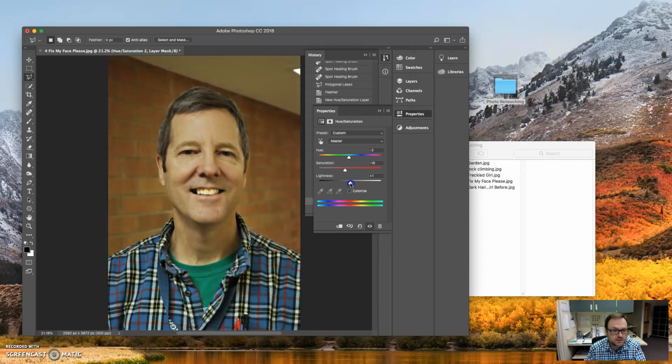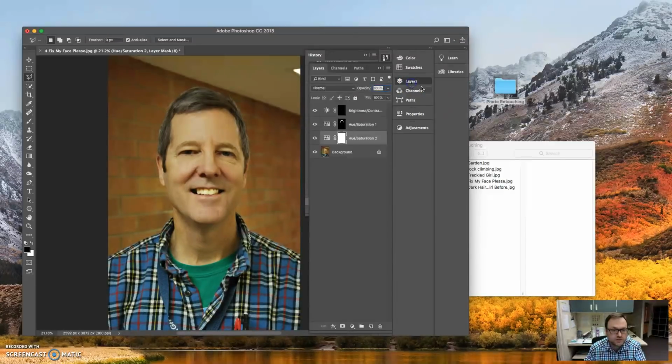But it's up to you guys how you play around with maybe the background just to give it a little bit of life. Then you can see that now you've done a correction to the whole image, gotten rid of some of the yellow out of that image. That's a great way to remove some of the yellow from the fluorescent lighting. So that in a nutshell is fixing that face.